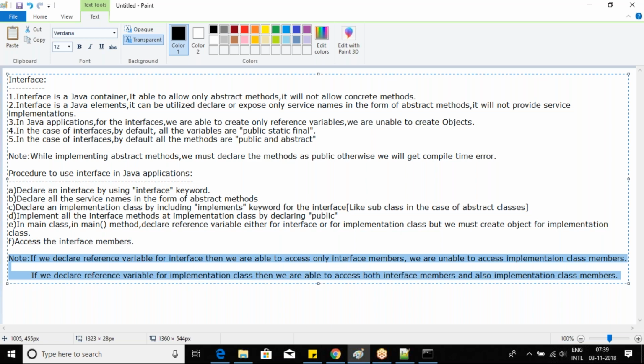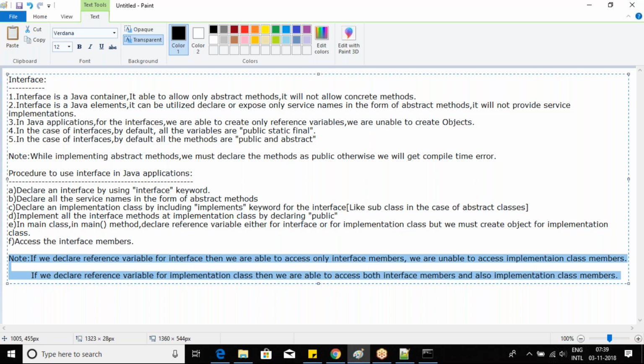So if you define a reference variable for an interface, we are able to access only interface members. But if you create a reference variable and an object for the implementation class, not for the interface, then we are able to access both the interface members and the implementation class members.